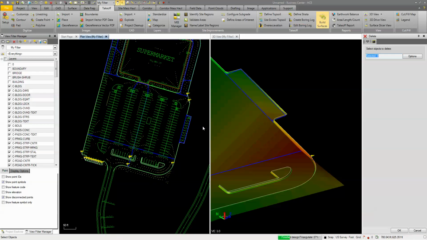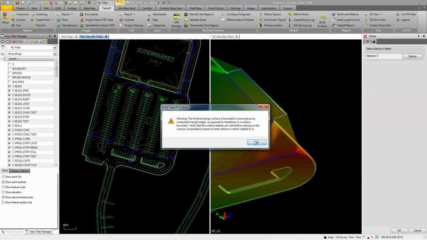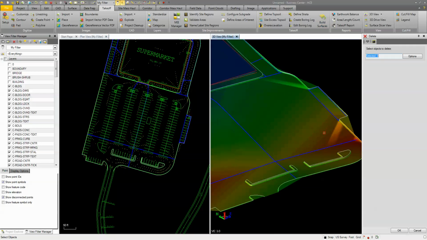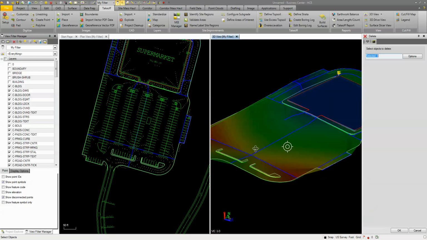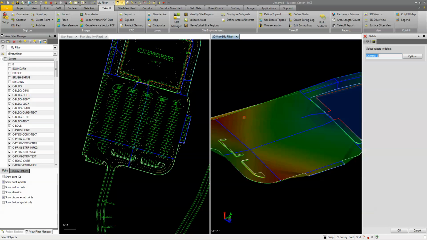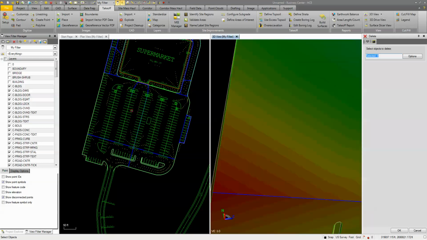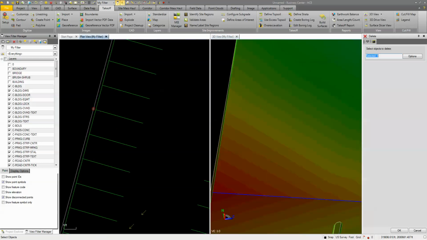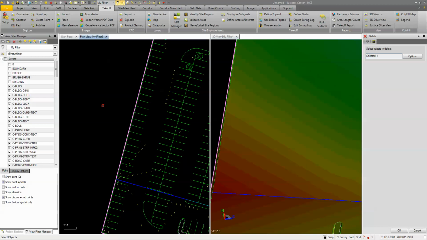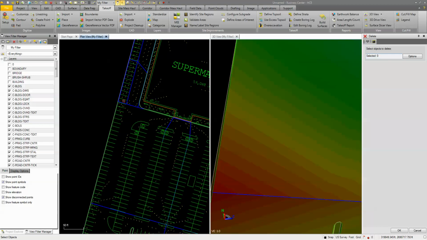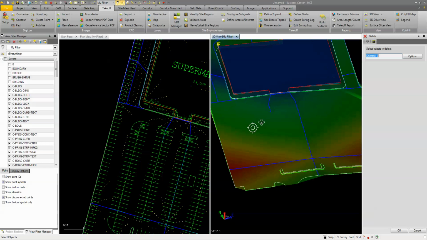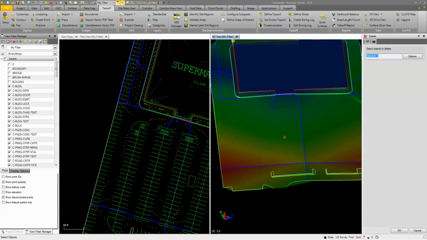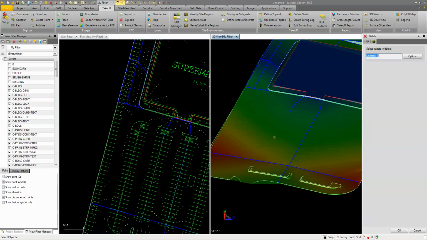Now when we rebuild, it should just build it to the top back of curb. We won't worry about that message for now. And we're looking pretty good. Okay, looks like we got some more edits that we gotta work with, that we will adjust here shortly. Okay, but that's basically initially what you're gonna do. We're gonna work around, we're gonna clean this up, and we'll show you that here in the next couple videos.